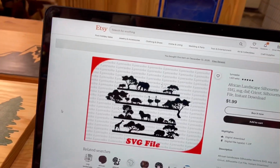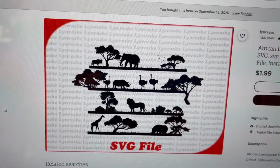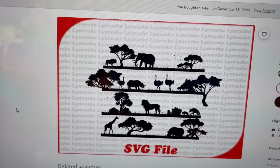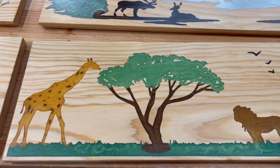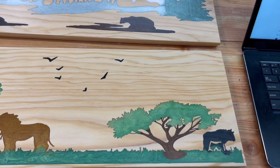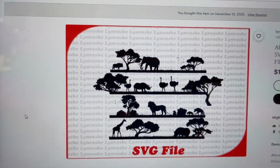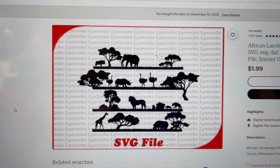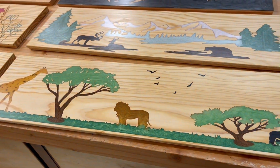I also wanted to point out that you don't have to just take the file that they give you and strictly use it as it's designed, because you can see right here, none of these match what we ended up doing, which is like giraffe tree, lion tree, some birds. With this file, I was able to take the shapes and individually move them around to make it into what I wanted, and then cut it out to be what we wanted.